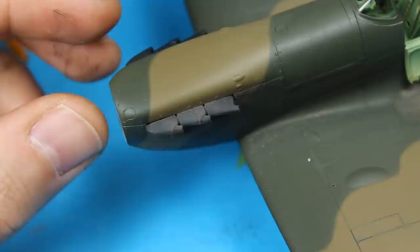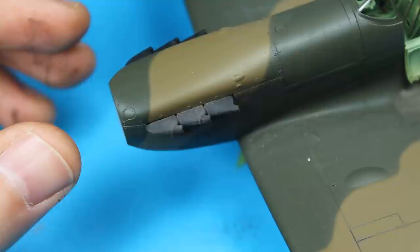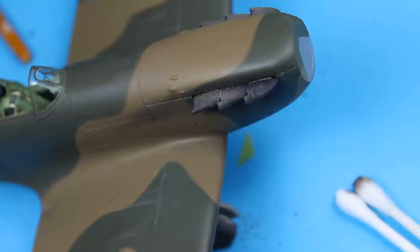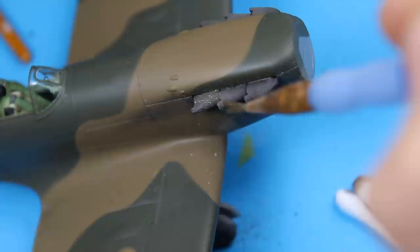You know, they're not just one colour, there are a number of shades all over. And this is the most effective way I've come across it. I'm very happy with it. I'll just show you again on this side. It goes a bit better this side. You can see how it transitions. So that's how I do exhausts. Simple. And that's about it.